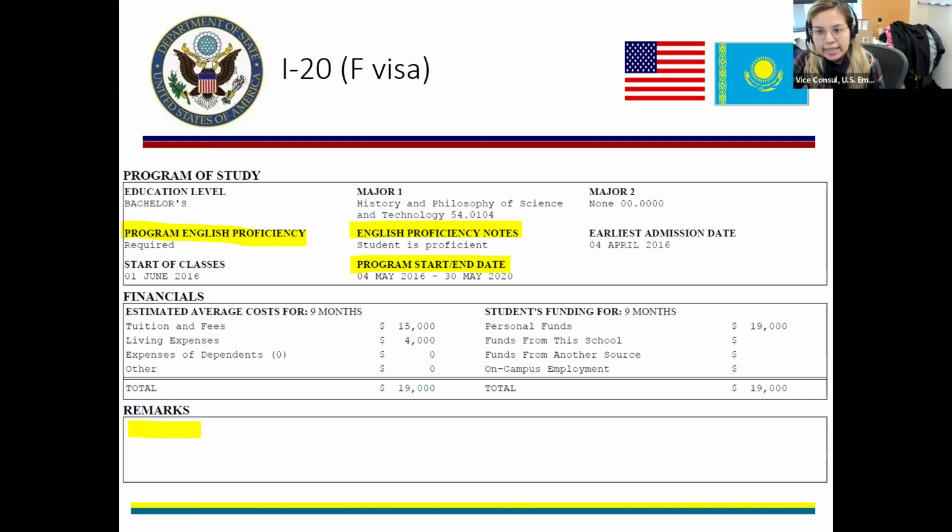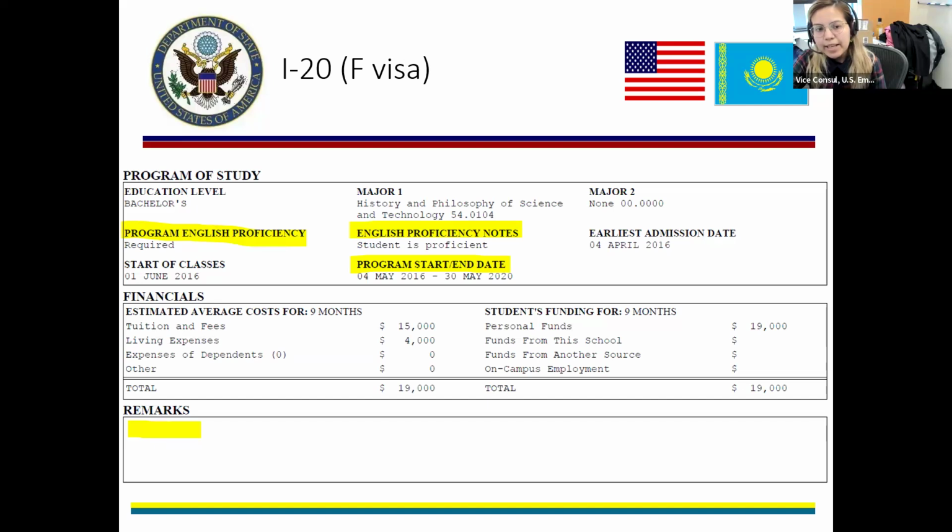It's just if there's anything important that we need to know. So, for example, something that comes to mind for the remarks section is that say you're going to school and you actually don't have a major yet. Some schools allow you to apply as an undeclared major, and so maybe the remark will be: student does not have major yet. Student will declare major at the end of first year or second year. That is something that is useful for us to know that will go under remarks.